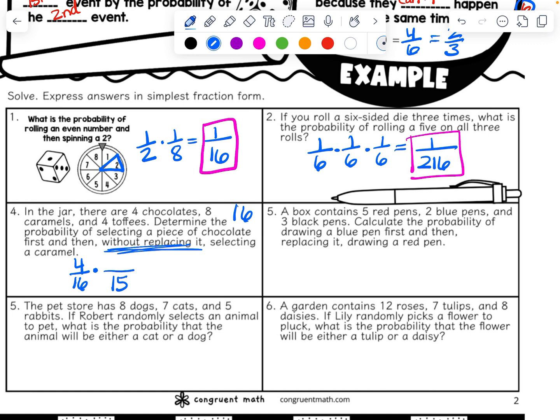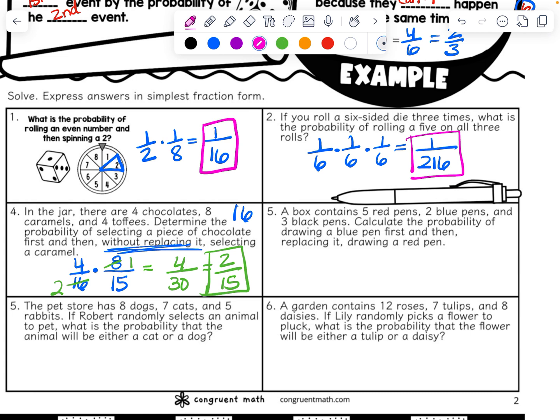And then any place where you can do cross-canceling, you should do it. So 8 goes into 8 once, 8 goes into 16 twice, and then that's going to be 4 over 30, which we simplify further to 2/15. The reason we can simplify it farther is because really when we had 4/16 to begin with, that's 1/4, right? So we could have simplified that fraction even more.